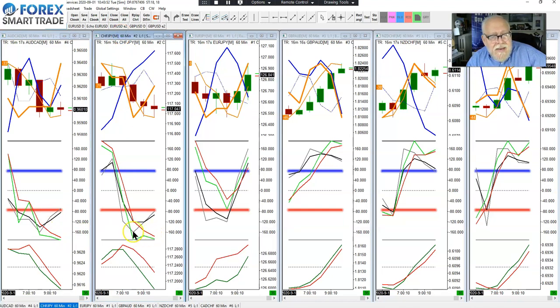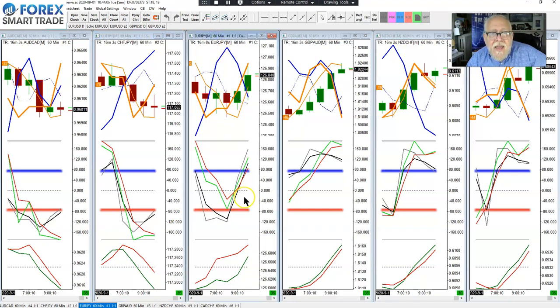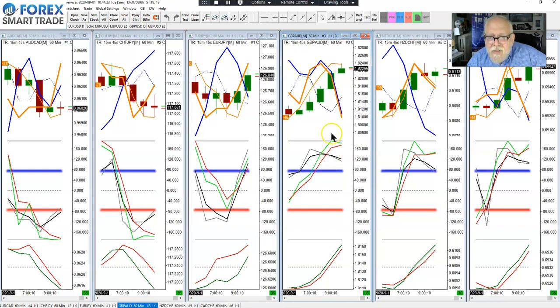Swiss franc yen, oversold, minors going up, majors going down, so nothing there. This actually, again, the duck bill to me suggests there's going to be more downward movement. Euro yen, we're through the channel, just approaching and just getting into the overbought area, so everybody's still pointing up. Pound, Australian dollar, everybody is overbought, but we still don't have the commitment down.